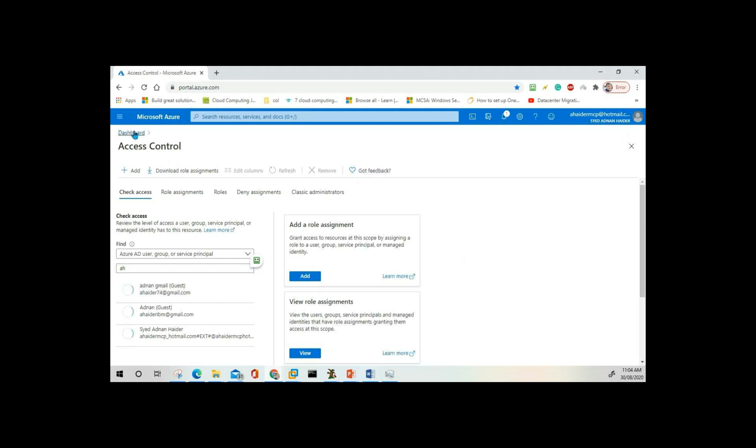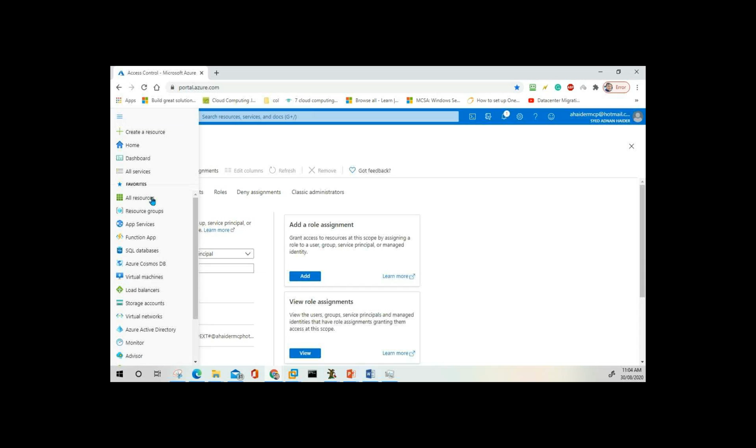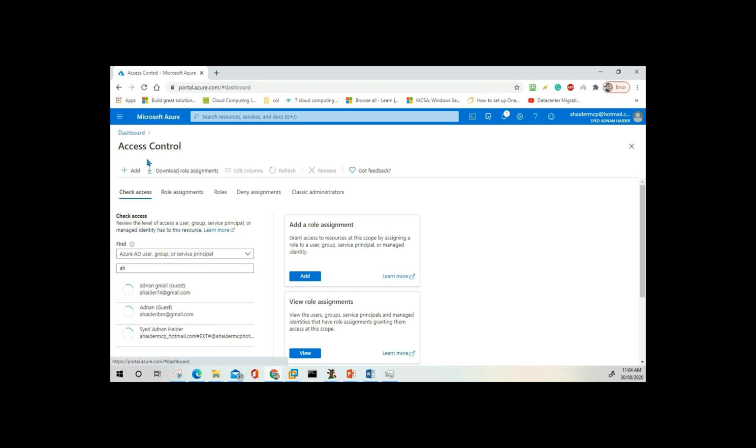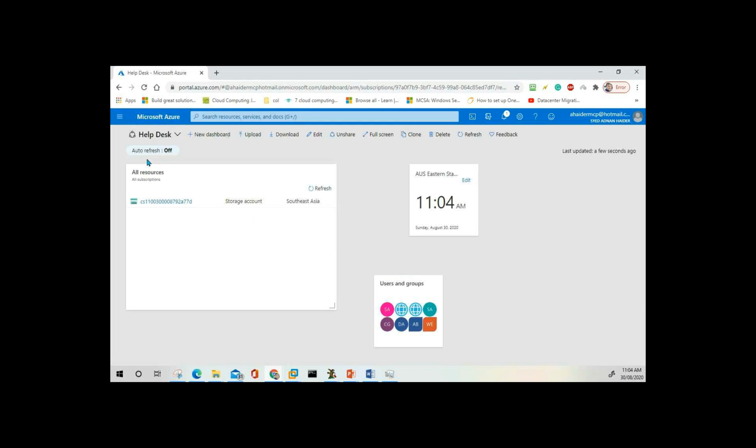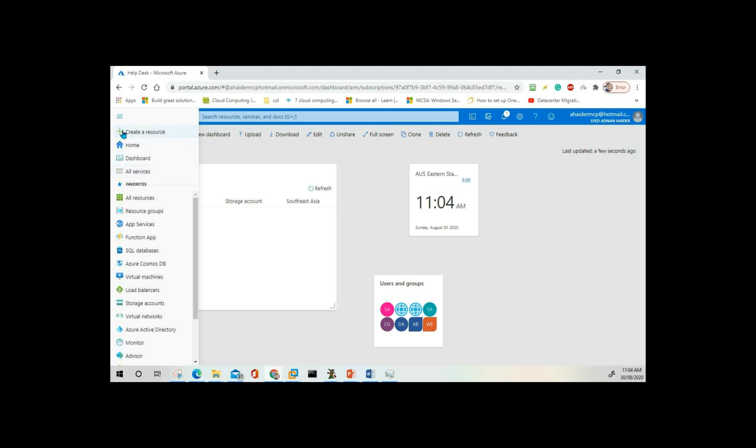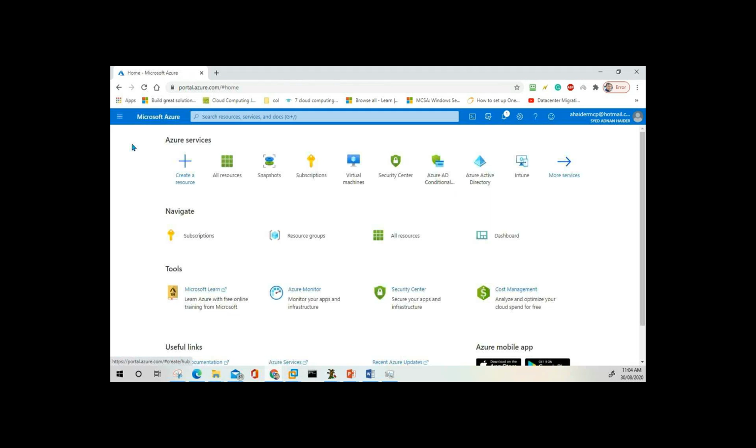So we will cover that in the security lecture, but I just wanted to give you an intro to our dashboard. In interviews, they might ask you, how do you restrict people from accessing the portal and not give them access? So one way is to give them their own dashboard. So all your help desk department will see only what you provide them. As an Azure admin, you will get complete access to everything.